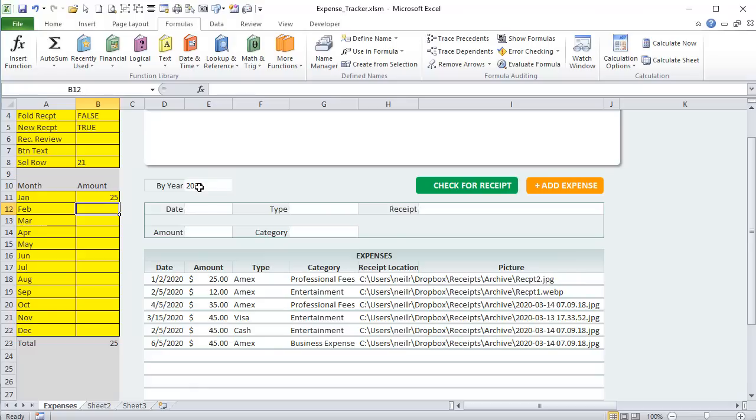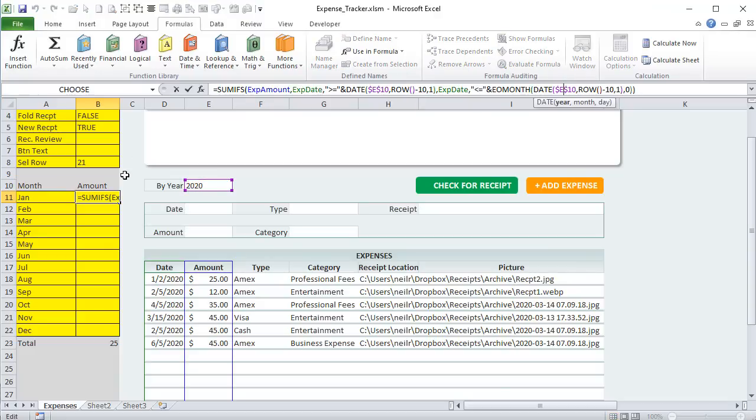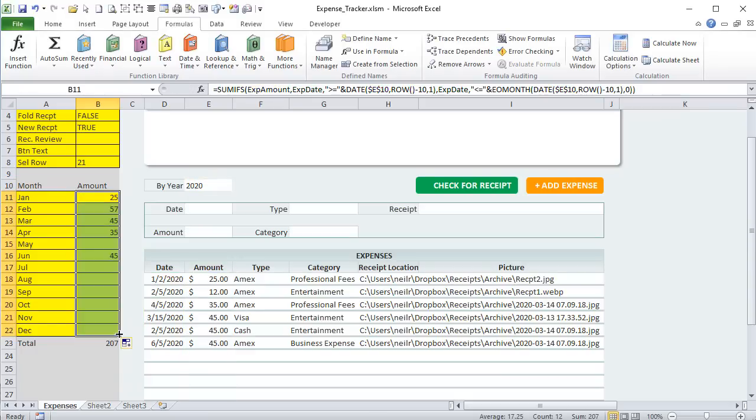So we hit enter, and we see it's 25, which is exactly what we want. If we were to change this to 115, we see that it changes to 37, which is exactly what we want. Okay, great. So we have our formula working, and if we've made sure we have absolute on what we need to, which is E10 to keep that consistent, now all we need to do is drag that formula down to all of our months, and it's going to automatically appear. Excellent. Looking really good. We don't have any data for May, which is correct.